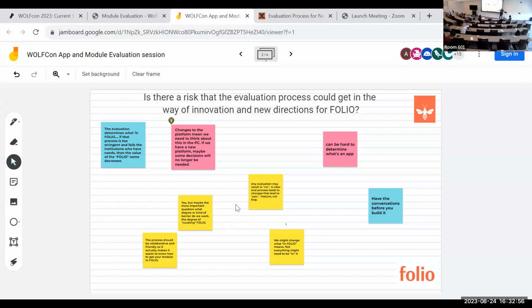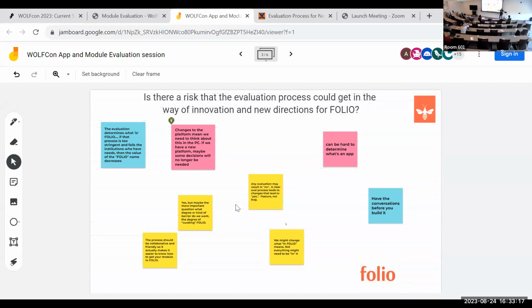And we have all this discussion of the idea of the app, which is a collection of modules. I think these processes are definitely going to have to figure out how they're going to respond to this concept of an app. Are we going to be evaluating apps as collections of modules, or still evaluating just the individual modules within the applications?